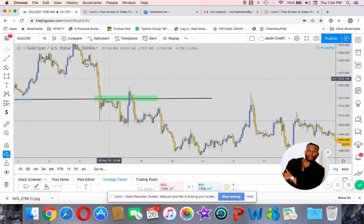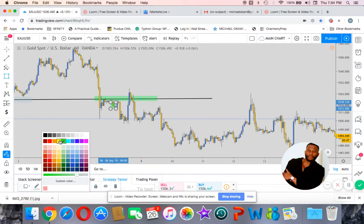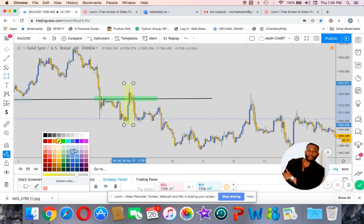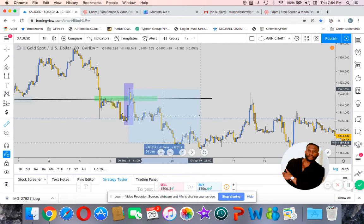So let's see. We got the sellers here. The sellers are coming down. Which candle? This candle lets us know it opened and closed below that area. So it lets us know that support and resistance has been broken. All we're waiting for is the retest. This was the retest right here. The retest happened, guys. And guess what happened? Once we went under the retest, entry. Look how many pips, guys. 400 pips. If you would have sold this market with a standard, guys, that's $4,000.